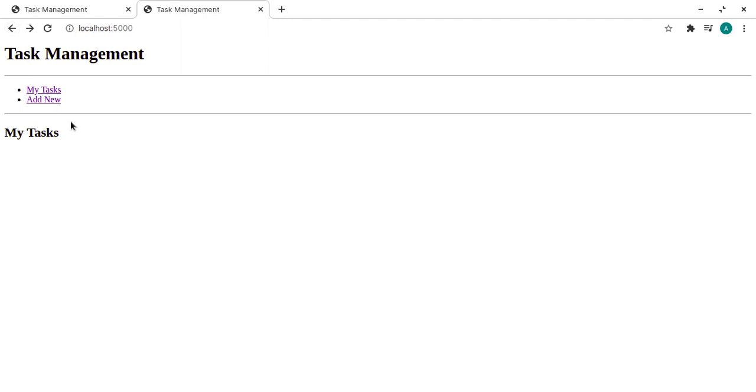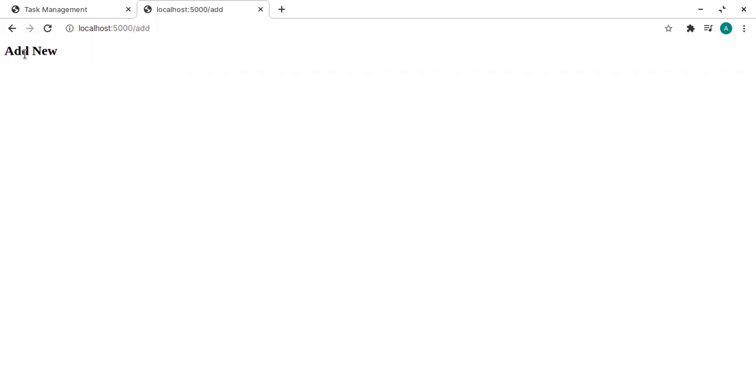One approach is to copy this HTML code and put it into the add.html also, so that it will be displayed on this page. But this approach is not good, because in a real application we will have hundreds of pages. It's not good practice to copy it, and what if we are going to change something, we would have to change a lot of files.